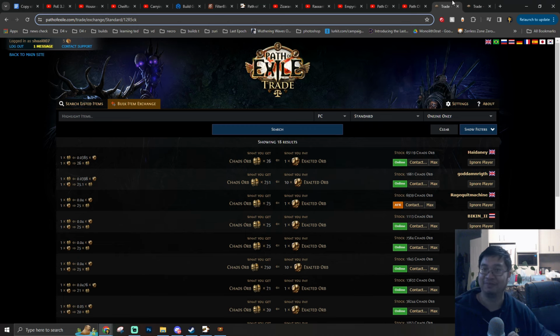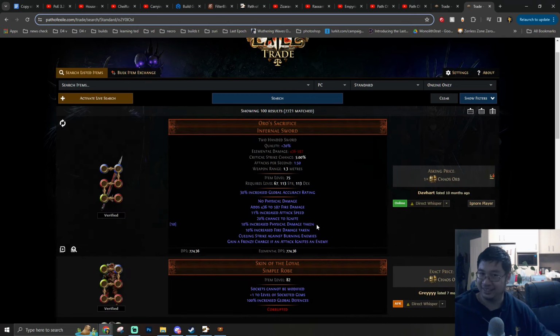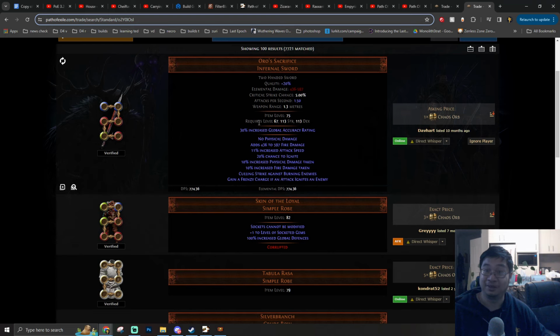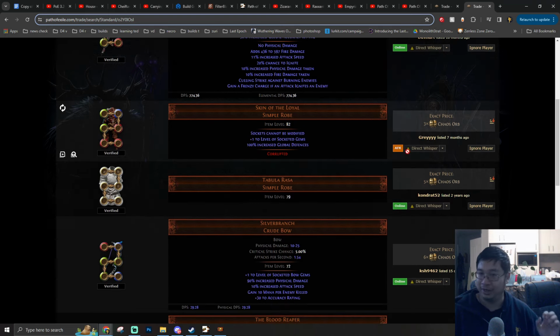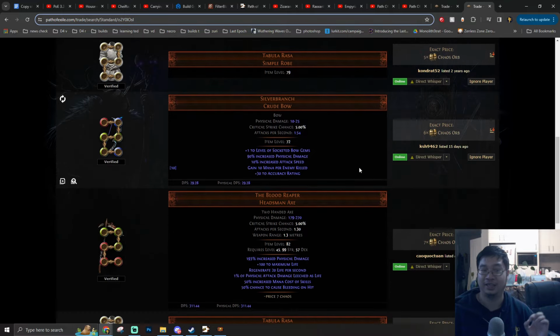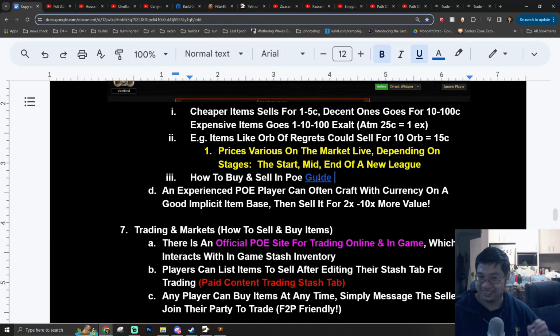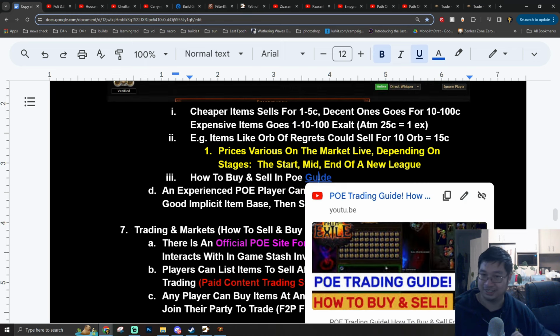and those orbs themselves can also be used for crafting. Now, if you want to buy some items, you can come over to the filters and also search bars on the official trading site, and you can see some of those items only cost 1 Chaos Orb. Other items will cost 3, 5, or even 10, 20 Chaos Orbs. And depending on the rarity of the items and also the stage of the season, you can see different ranges for different endgame items.